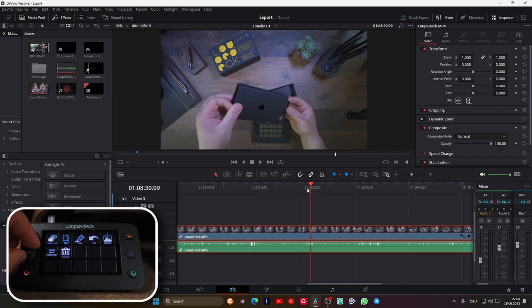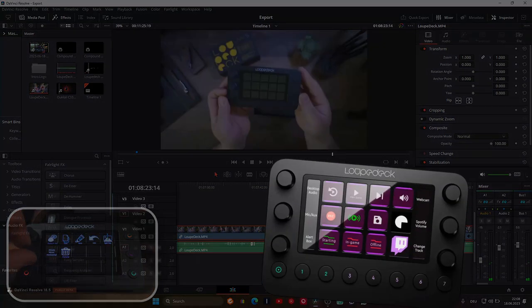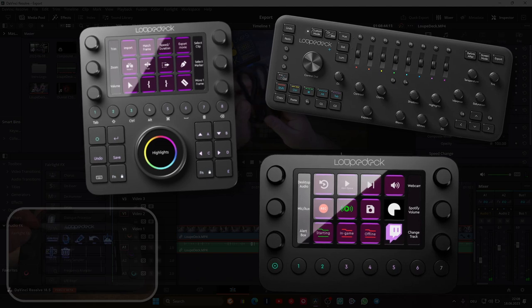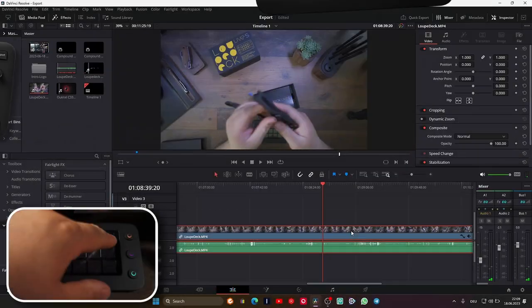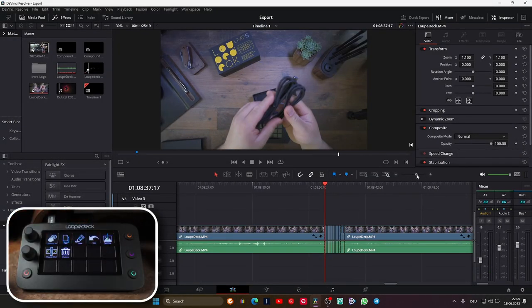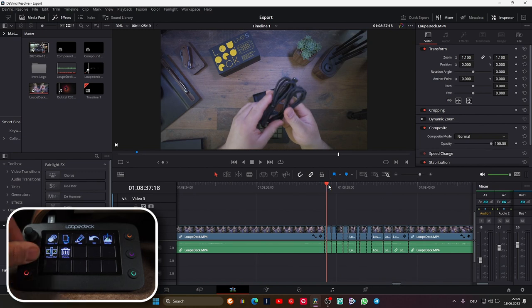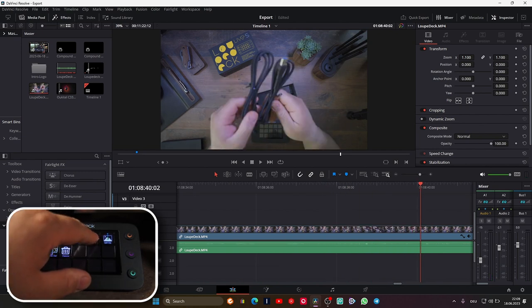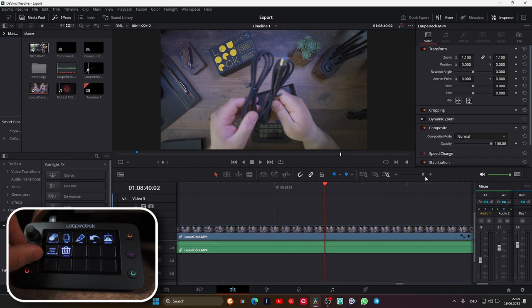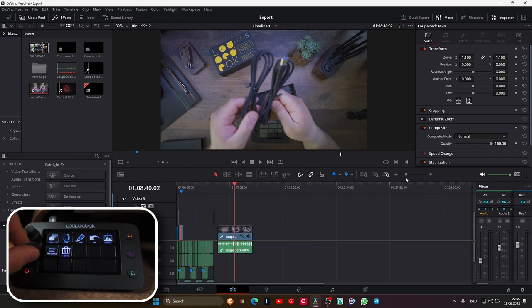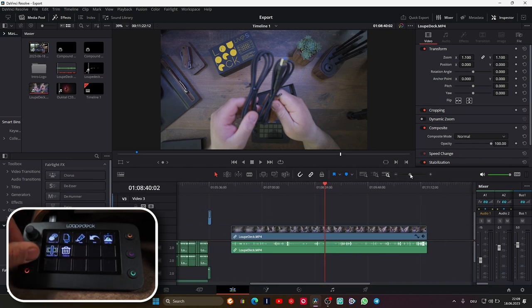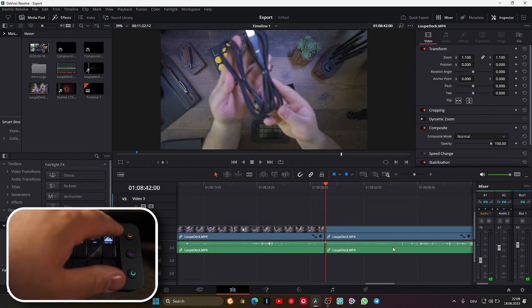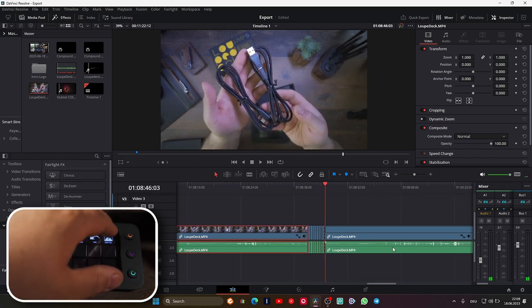editing. Of course, there are some special editing consoles out there, and LoupeDeck has some great products in that area, but if you're not a professional, you don't really need big, intimidating consoles. You can do just fine with the small but powerful Live S. Now, I'm primarily a DaVinci Resolve user. I don't flock from software to software depending on the season. I do some After Effects once in every blood moon, but 99.89% of the time is DaVinci Resolve.